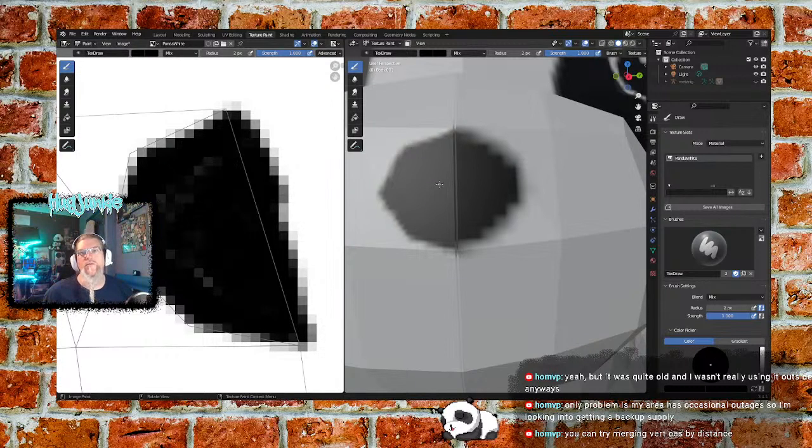You can try merging vertices by distance. Yeah, I did do that. Maybe it wasn't close enough. They're definitely joined, but something's weird. I might have to try and re-merge the vertices, because that doesn't seem right to me.